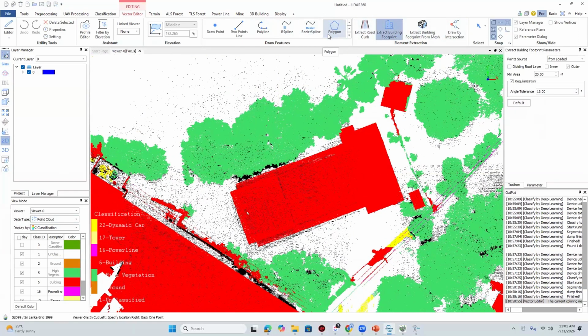If we want, we can draw the features using this one, and you can completely draw the polygon here.